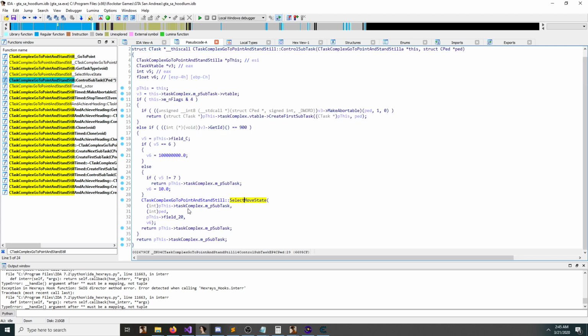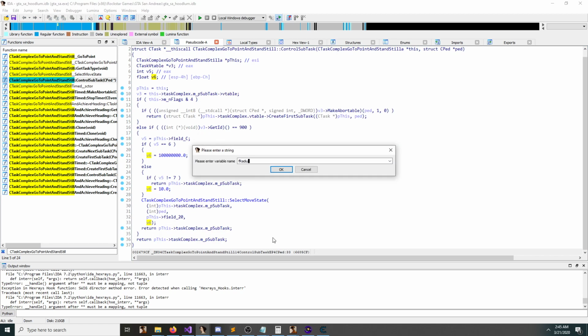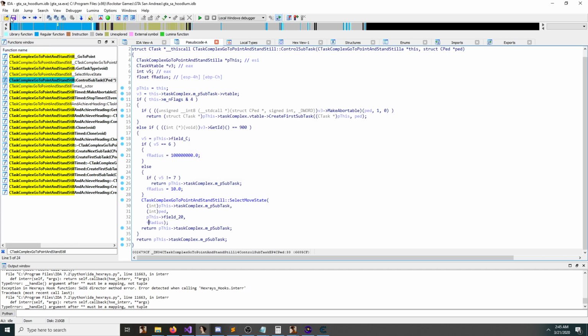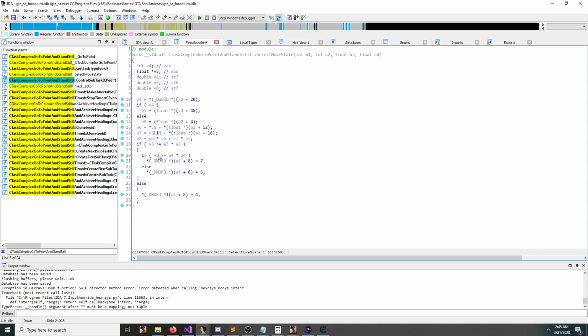Oh, this is the radius. F radius. I know it is radius because we are multiplying it together. So that's how I know it is radius.